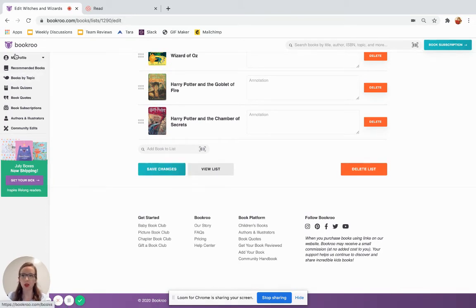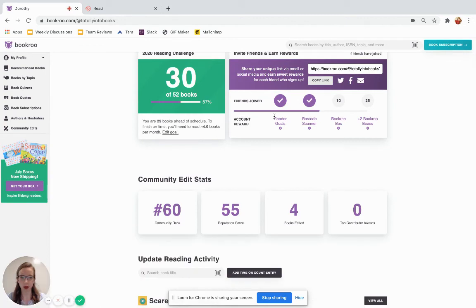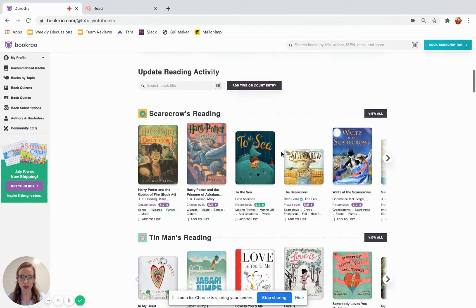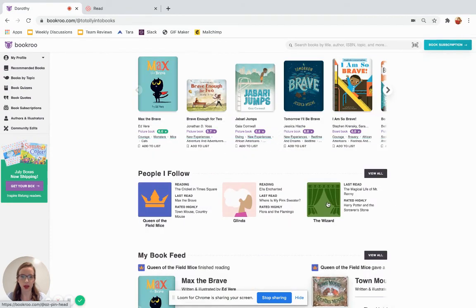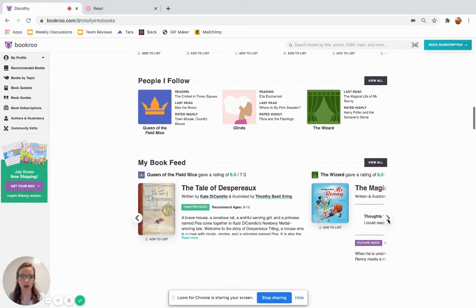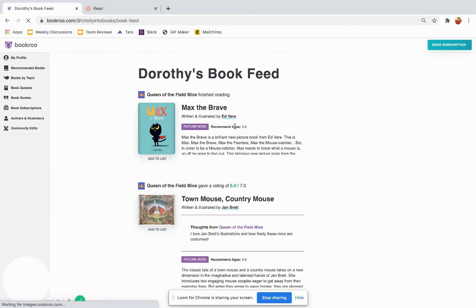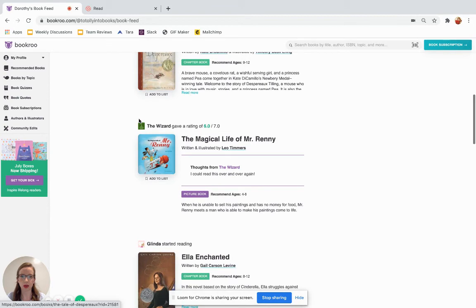And the last thing I want to show you is your feed. So you can follow friends on here, and each of your reader profiles can follow different friends, since most of your readers will have their own friends that they want to follow. So down here, you can see who I'm following. And you can see a quick overview of what they're reading, what they've liked recently. And then here you can click and see a little bit of your book feed here. Or if you click all, you can see all of their activity. So let's go check out the Wizards page.